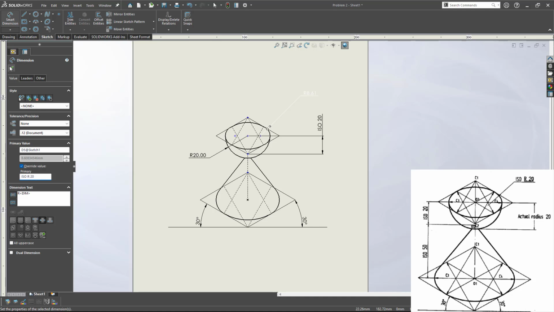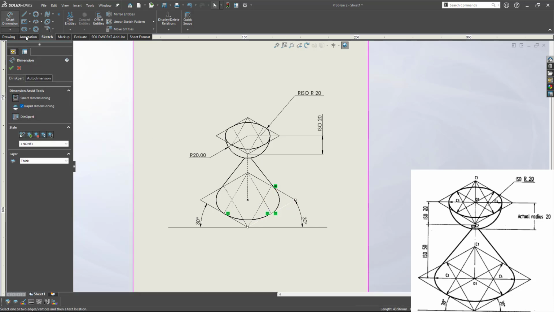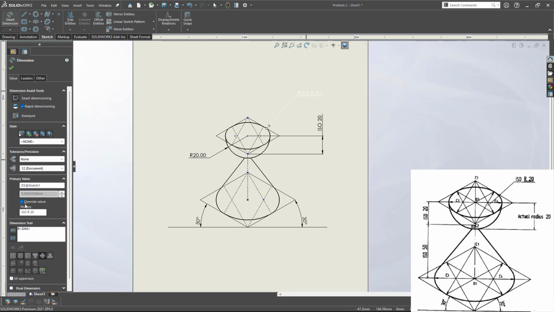Nice R20. This dimension. This is radius. So it will also directly take the radius only, so don't need to mention that, so it will be fine.